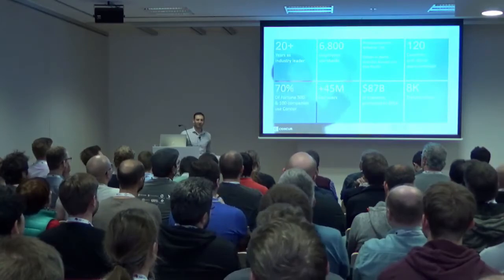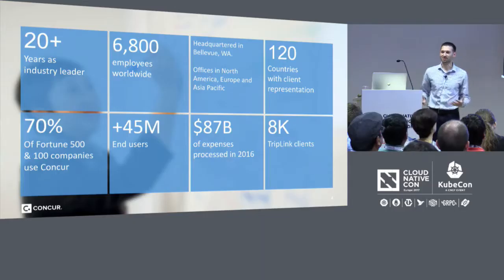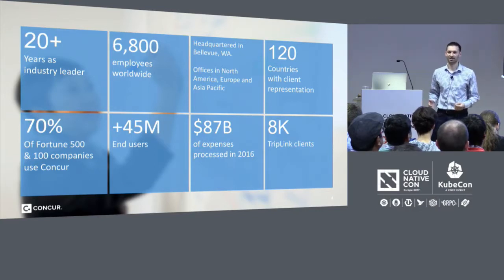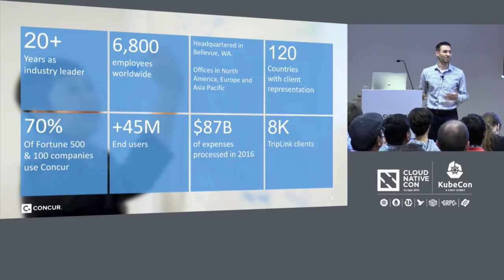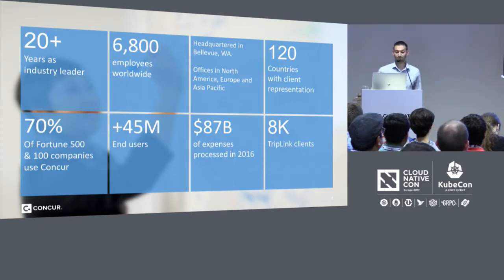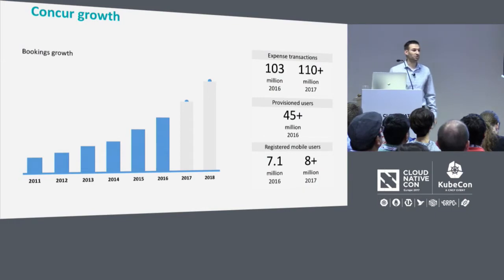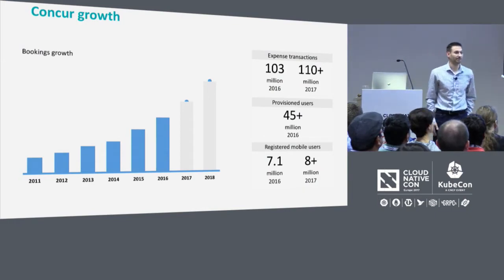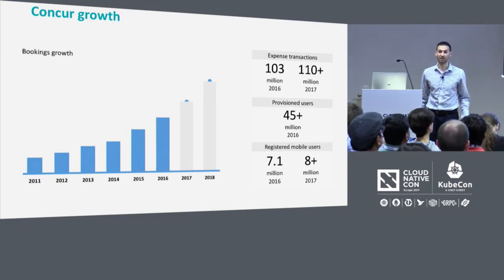So a little bit about Concur. We are in the business of controlling spend for companies. And at the same time, we make it easier as an employee to get reimbursed quickly for that spend when you're on the road. And our users expect our services to be available. So availability is super important to us. And speaking of users, we've been growing like mad, and it hasn't slowed down. In fact, it's accelerated since SAP acquired our business a few years ago.